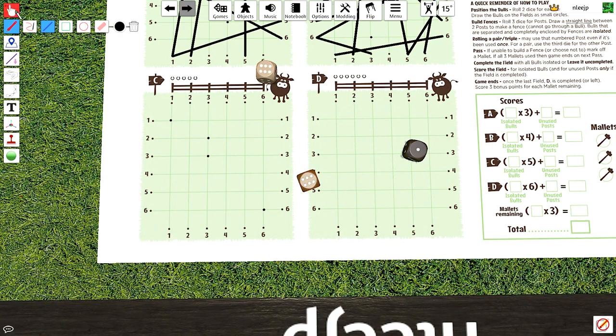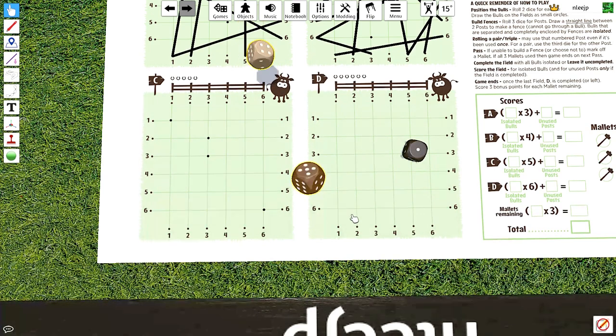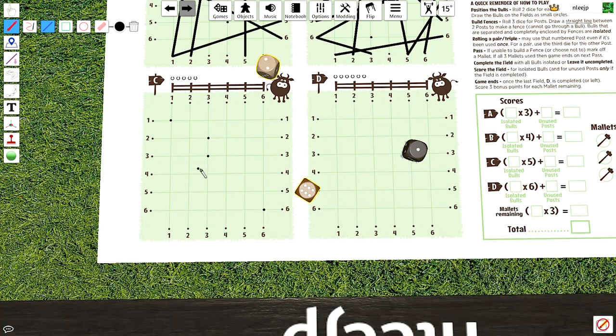And I really don't know if I like those guys off on the side there. I think the way the distribution is actually supposed to work, you're supposed to basically get more of these in the center. Well, I guess it doesn't matter. I guess it's pretty even distribution, actually, come to think of it. Okay, so 1, 2, 3, 4, 5. So, all right, here we go with this one.